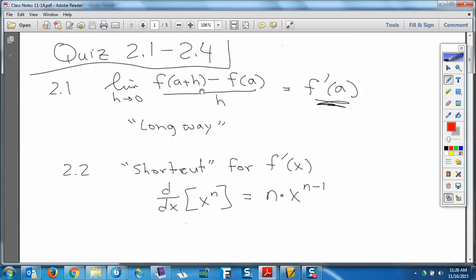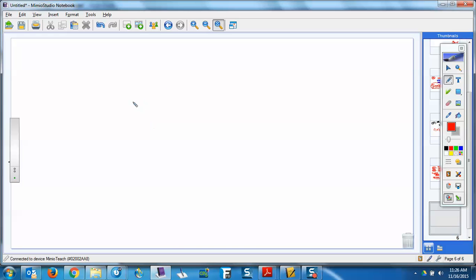Now, let's make a comment about that before we go to this last thing here. So if I ask you for f of x, let me just get you started on one. Let's say I did something like this and said find f prime of 1 by the definition, right? Let's go back to the very beginning of chapter 2, because I said you're going to have to do this at least once. Now we just got done doing number 5 on the worksheet. Think about what we just did on number 5, that algebra we did. That's really what it looks like. Now, the difference is the limit was already set up for you there.